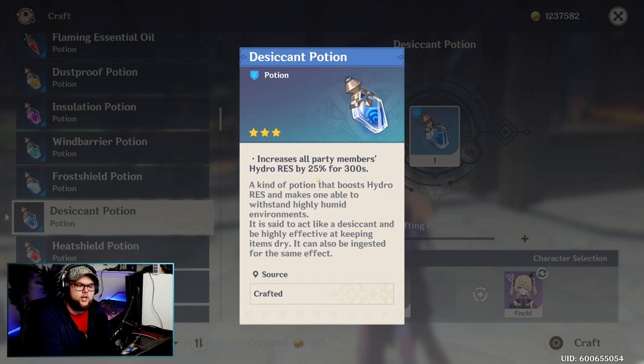Since this domain is specifically targeting Hydro enemies, a lot of them are going to do pure Hydro damage, and when they do, you can actually resist 25% of the damage that they are doing. This is actually super helpful. 300 seconds is going to be 5 full minutes. Depending on how fast you are, you could get multiple runs within that 300 seconds, and you should be good.